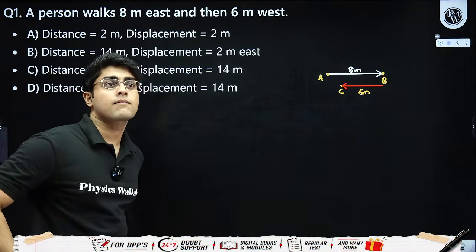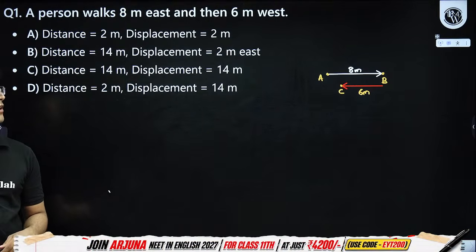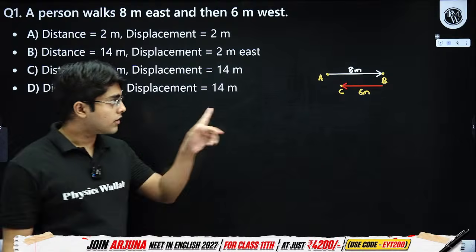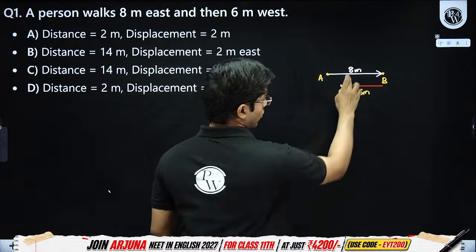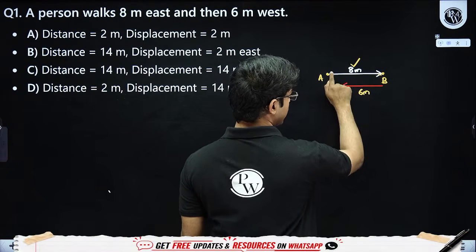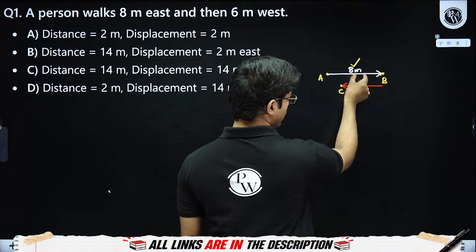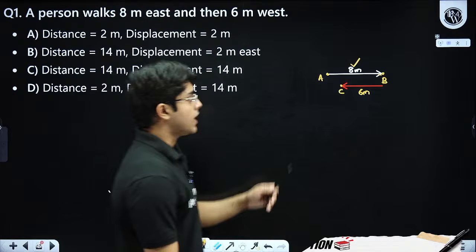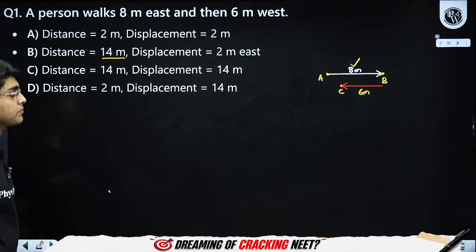Any answers? So here distance, you just have to add these two lengths, right? So this is 8 meters. First path in journey from A to B, the distance covered is 8, and from B to C, the distance covered is 6. So you add them up. Okay, just add the lengths of the paths. So distance, you will get it as 40 meters.